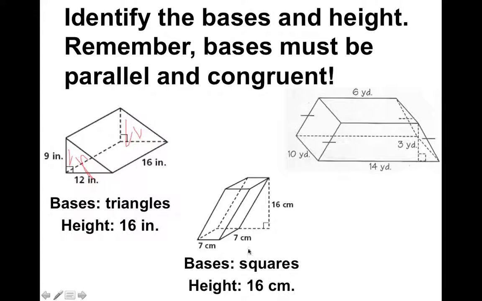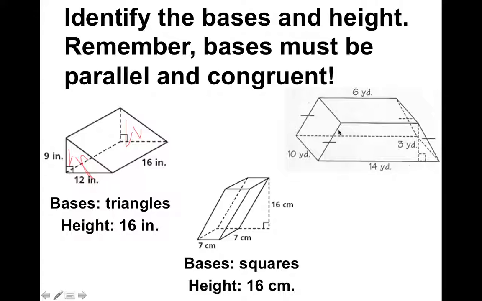Alright, the bases are squares. It might not look like it in the diagram, but it shows you 7 by 7, and it looks crooked, but that's only the way the 3D diagram is drawn. That is a square prism. It has a square base. And what is the height? Well, it gives you the height here. So even this one, even though this one's oblique, which means slanted, we can get a height, and the height is not here. The height of it is that straight up and down perpendicular to the ground. That's the height of the prism.